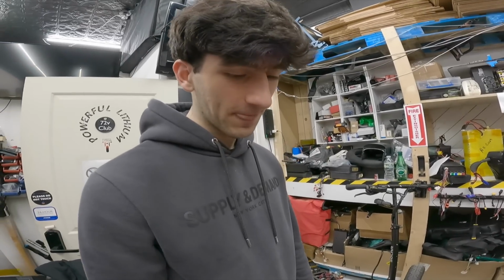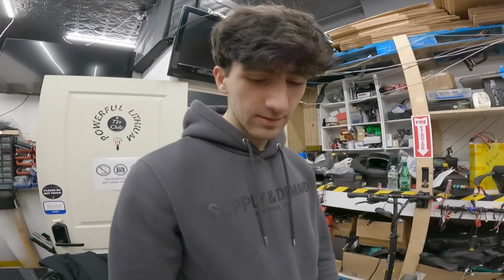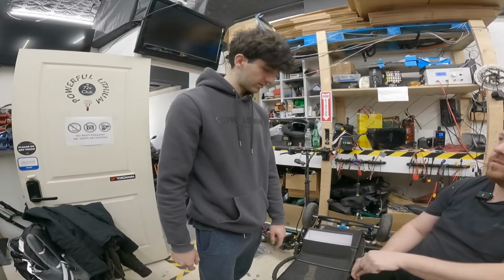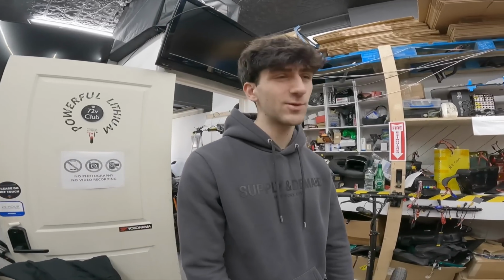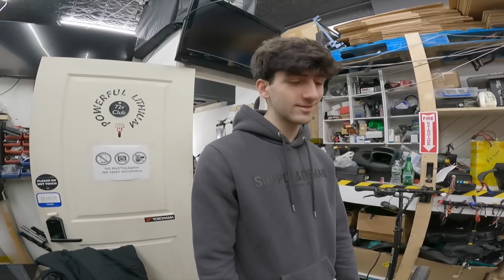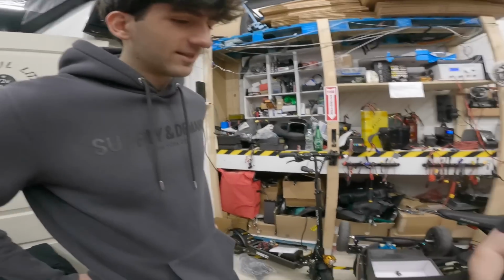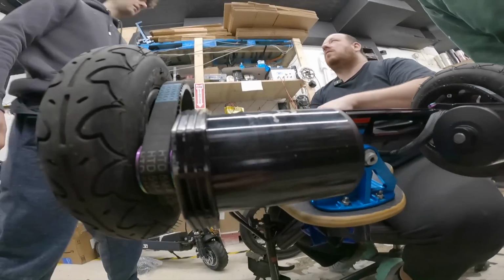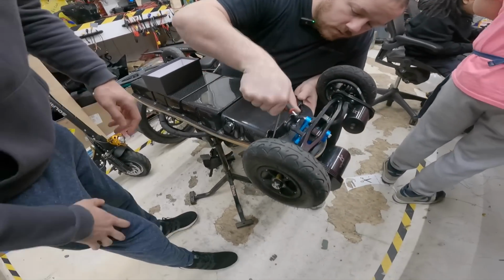What are the specs on this thing? It's an 8 kilowatt board, 18S, AP, I believe 4,500 watts each. And it goes up to 50 miles per hour, 60 to 100 miles of range. How fast have you gone? I've gone 48. How many miles of range? 60 to 100. It's a 2,585 something watt hour.